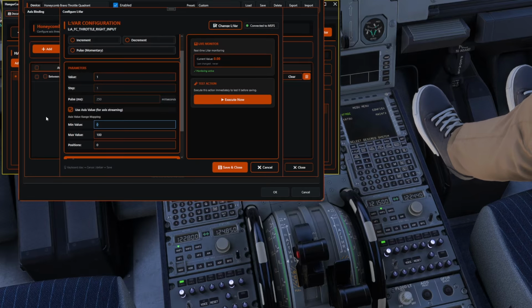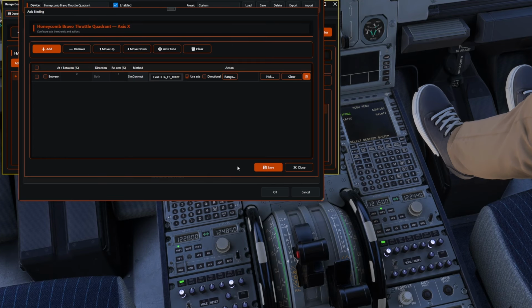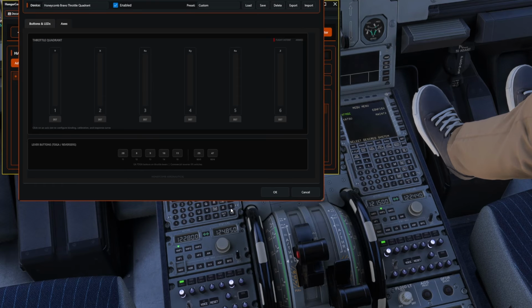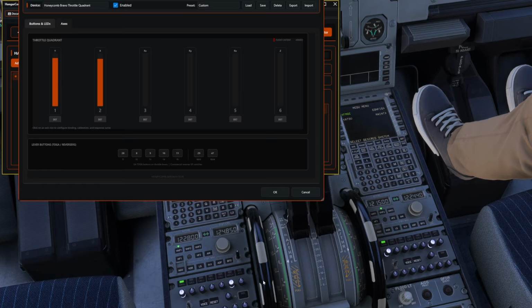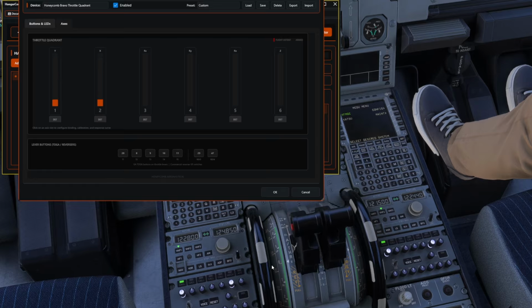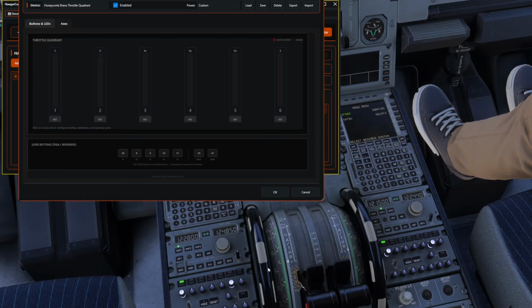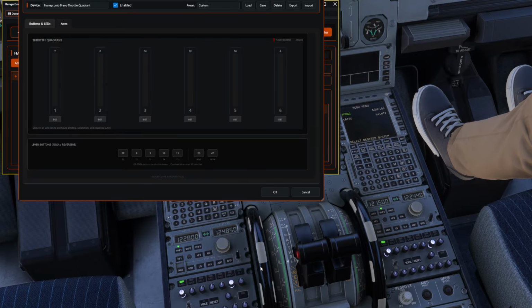And remember, we want between 2 and 5. Save and close, save. And now, when we move our throttles, go into full reverse. And everything's easy peasy, ready to roll. Okay, very, very simple way to do that.